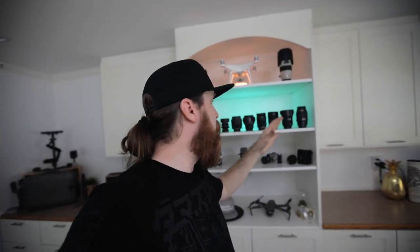First, I have all my lenses here on the back that I can grab quickly if I need. I've got a 16 to 35 f/2.8 on my camera that I pretty much use all the time, especially for vlogging outdoors. I also have an f/2.8 24 to 70 millimeter, and I have a 70 to 200 millimeter f/2.8 as well for telephoto stuff.